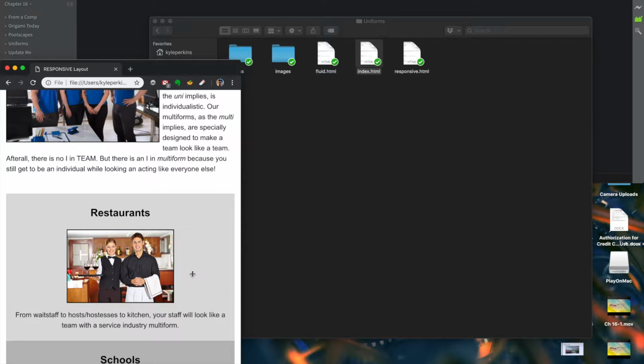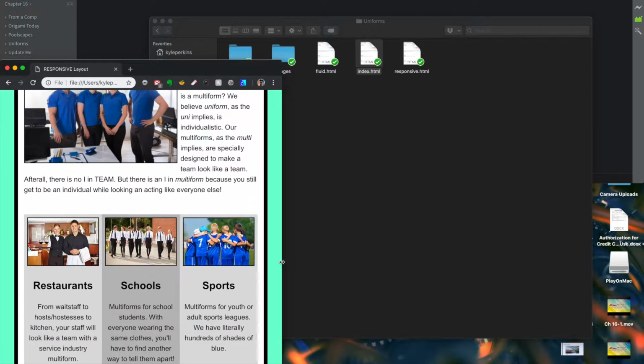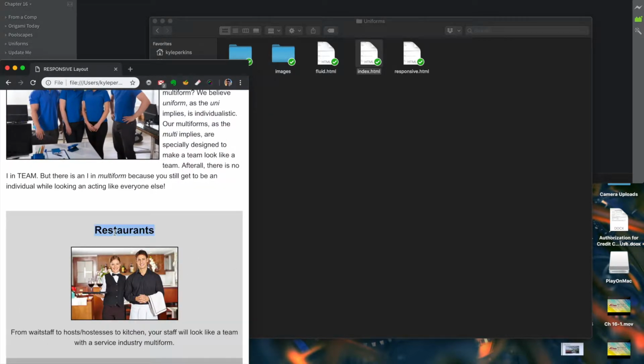So at a specific width, in this case 675 pixels, the layout changes. The design spans the full width of the window and the wrapper no longer has a border. The three columns at the bottom change to a single column layout, and the heading underneath each photo in the bottom columns shifts to display above the photo instead. Let's take a look at that. Yes, the heading items are below the photos here. Once we decrease the size, they bump above the photo.